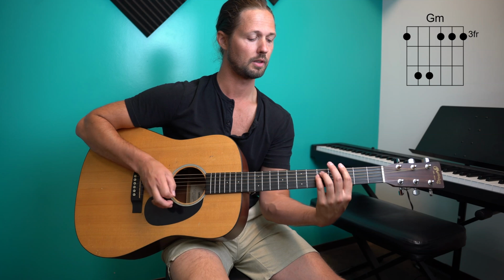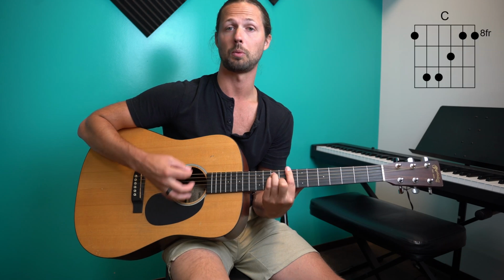Right? So that is basically, it's pretty simple. That G minor, that's one full measure, 1 and 2 and 3 and 4 and slide all the way to the C. 1 and 2 and 3 and 4 and now it's going to go, that right there, G minor to C, will go for a total of 4 laps, okay? G minor C, G minor C, G minor C, G minor C.